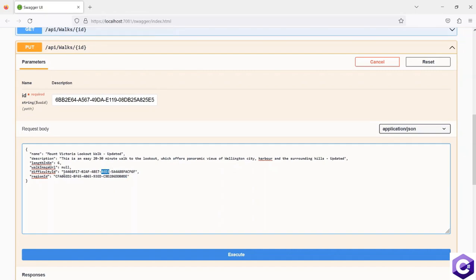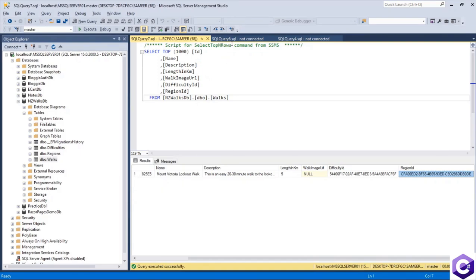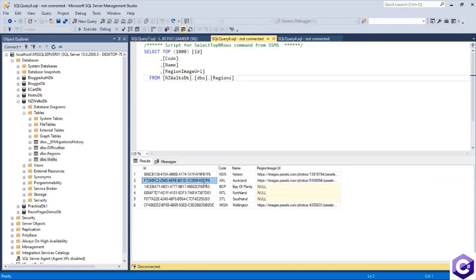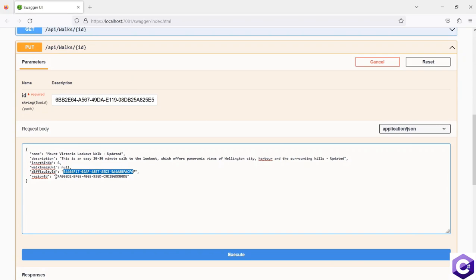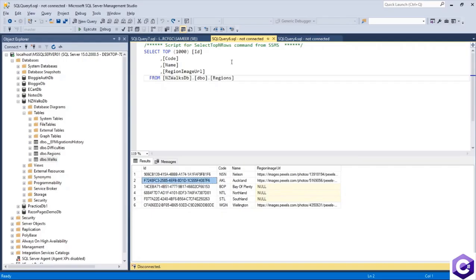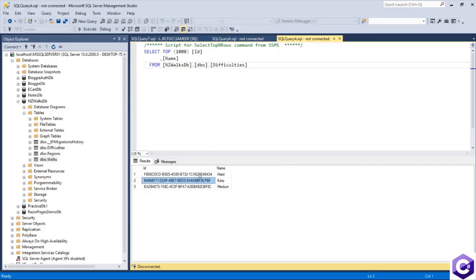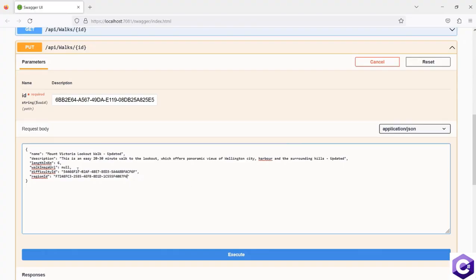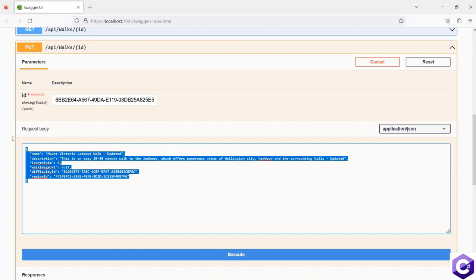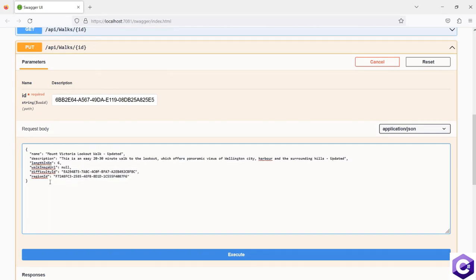So I will change these IDs over here. So let's get the IDs for the Auckland region and paste it over here. And then the ID for the medium difficulty and paste it in the difficulty ID property. So now we have an updated request that we can give to the API so that we can update.